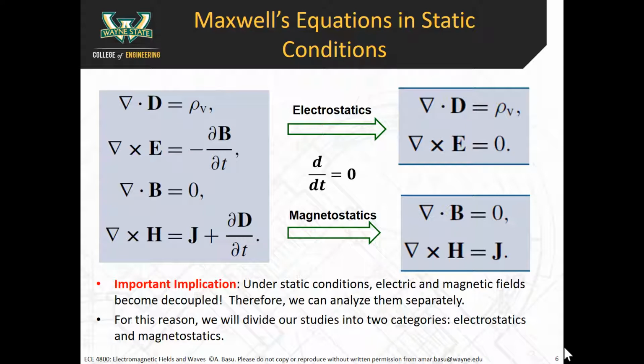The other important part about statics is that magnetic and electric fields are decoupled from one another. These two equations here just involve electric fields. These two equations here just involve magnetic fields. If you have time-varying fields, then you have dB/dt in this second Maxwell equation and dD/dt in the fourth Maxwell equation. These two terms end up coupling electrical and magnetic fields together. So in time-varying fields, you'll end up using the full form of Maxwell's equations. And in statics, you just use these decoupled versions.